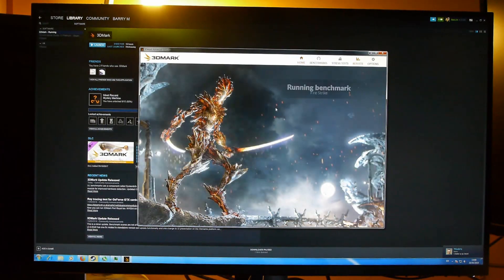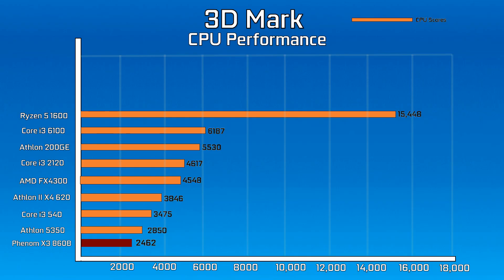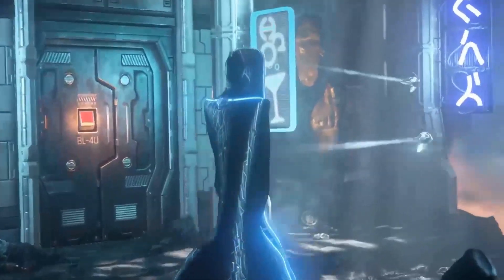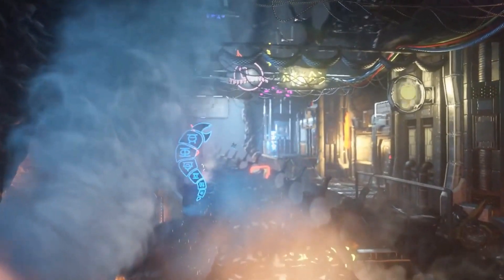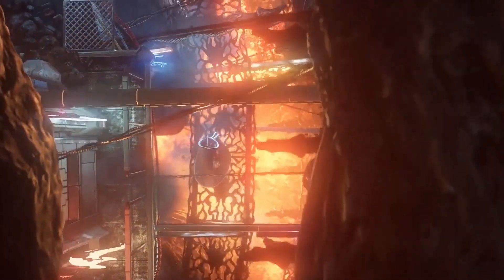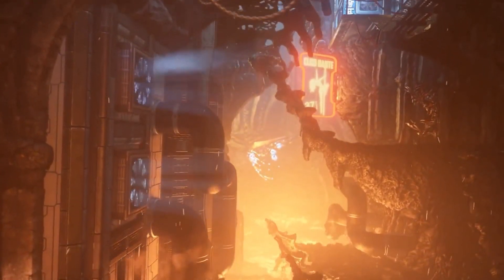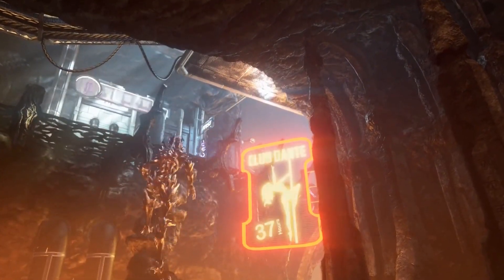In 3DMark, we saw the CPU compared to a modern Athlon 5350 — which is either a compliment to this CPU or an insult to the poor performance of the 5350. That's a CPU designed for media centers, not dedicated gaming PCs. Ultimately, both came in better than a Core 2 Duo due to that extra core, though keep in mind those Core 2 Duos clock stupidly high and could definitely overtake this with some overclocking.